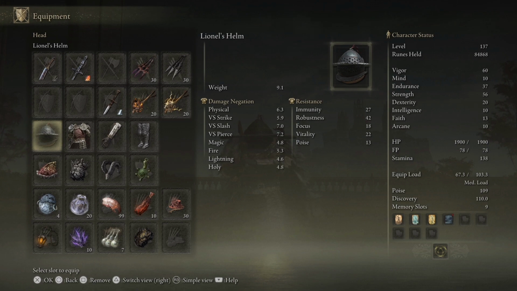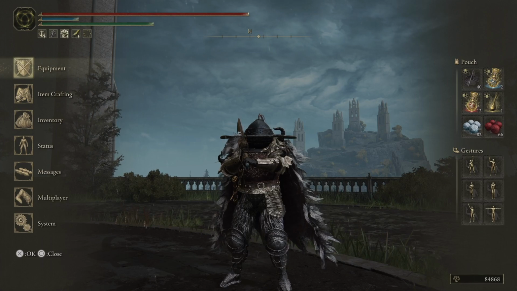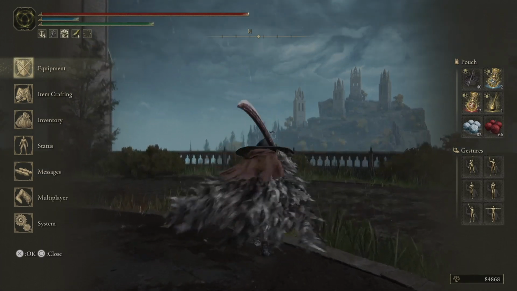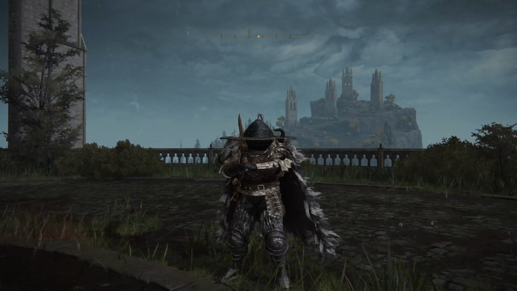Now, we'll be running this at 137 and do a little bit of a Poise Boy build with some 109 poise and 37 endurance, so that's quite a bit higher than I normally run. But with the new patch I felt like a little bit more poise could be helpful, and that allows you to tank the second swing of two-handed KGS, so that's pretty nice.